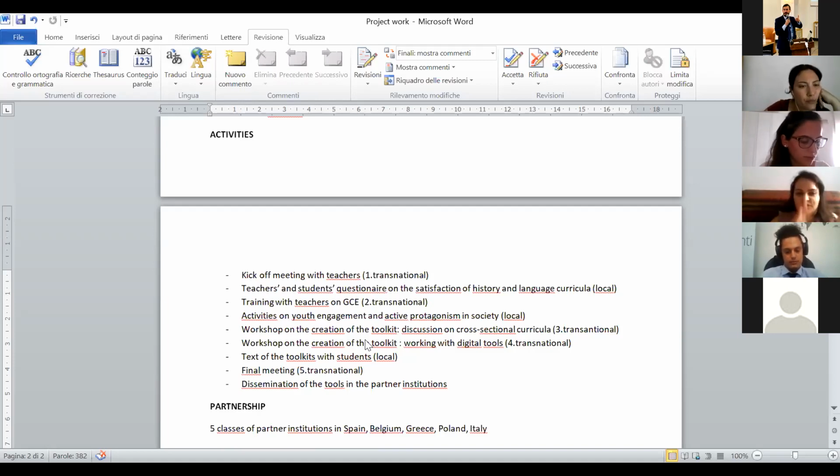So you can have the meeting transnationally, but it will not be a meeting specific to the workshop. It can be an intermediate transnational partner meeting in which they do a short debriefing regarding the toolkit and how to proceed. Then when they go back, each partner develops the part they are in charge of to have the final toolkit. Based on experience, and also in the eyes of an evaluator, it's not feasible to create a specific toolkit in just international meetings. You need more time, in terms of months, to develop the toolkit.